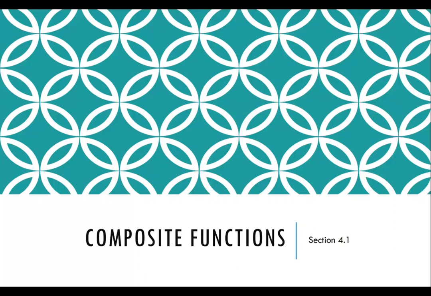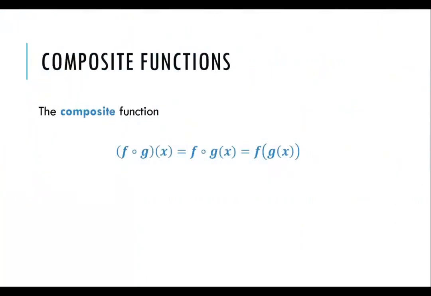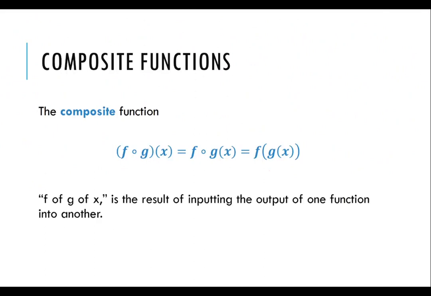Section 4.1, Composite Functions. A composite function, these are the notations for that, and they're all read f of g of x, is the result of inputting the output of one function into another. Or the other way to think about this is you're just inputting one function completely into another function.